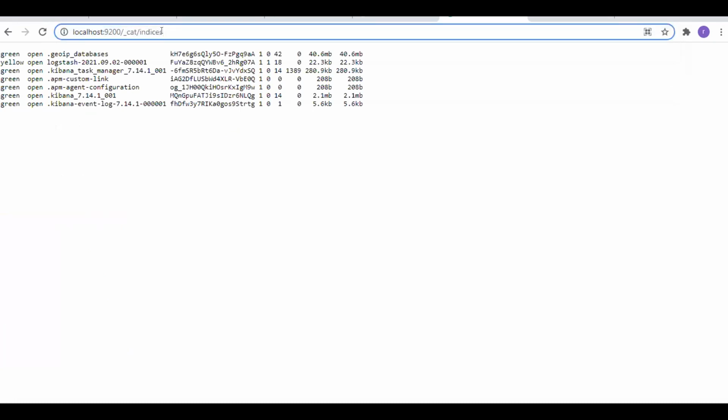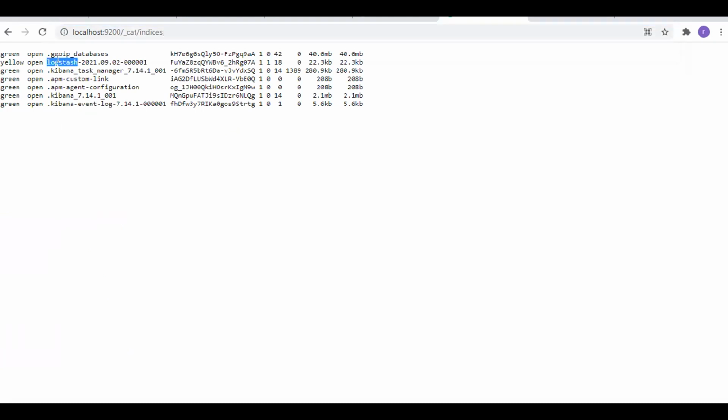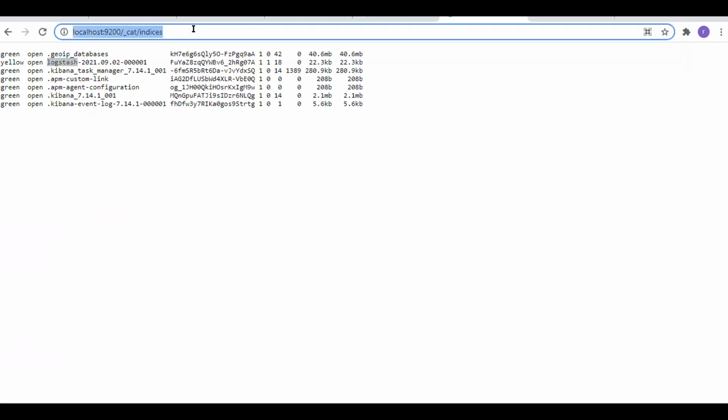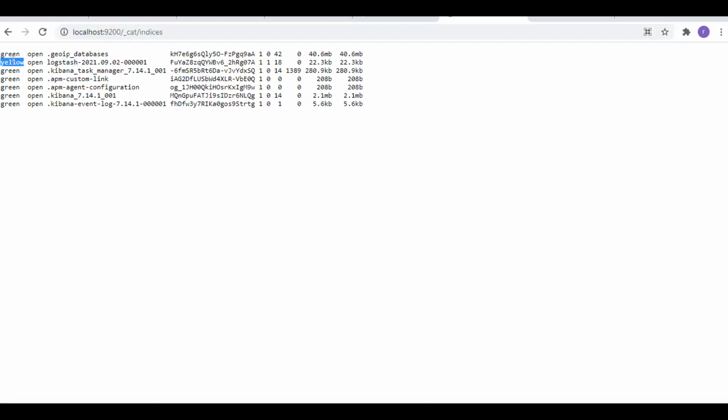Yeah, enter. You see this now, you have got indices with you. Getting it? There's one logstash. Okay. So here you see there's a column green, yellow, open. Can you see this now here? So there in your program, you see this one logstash is given in yellow color. Yeah, this one. This is your logstash.